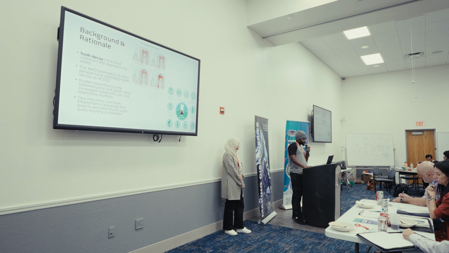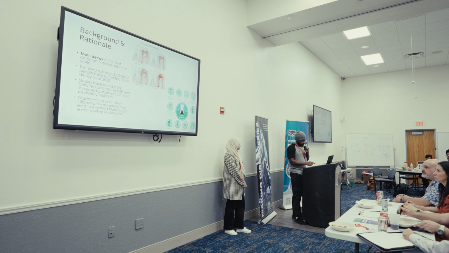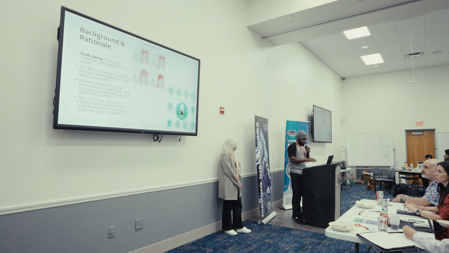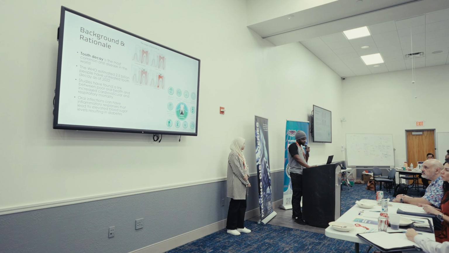Studies have found a link between poor oral health and increased cardiovascular and respiratory mortality. As you see on the side, chronic periodontitis is an example of poor oral health and the things that it can lead to. An example of how it can lead to diabetes is that oral infections can have an inflammatory response that leads to elevated blood sugar levels, resulting in diabetes.